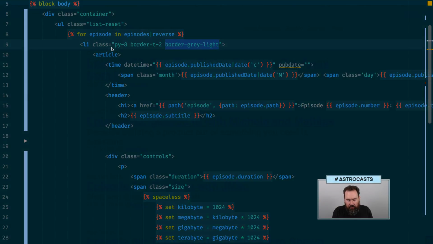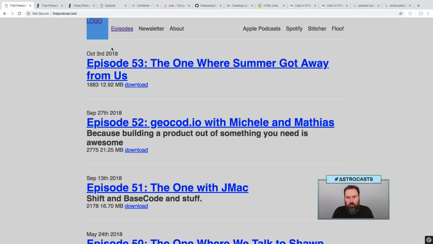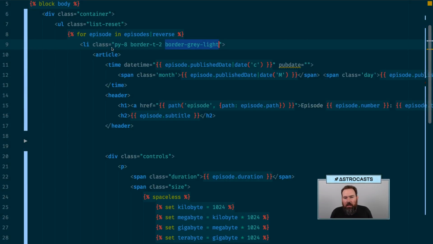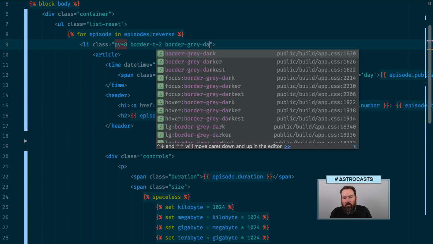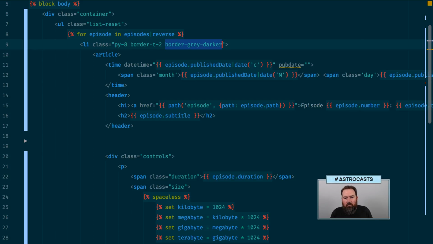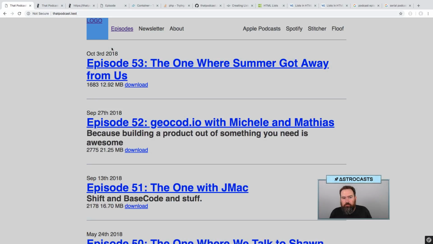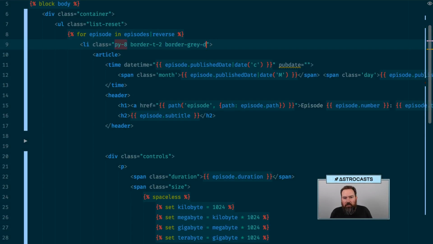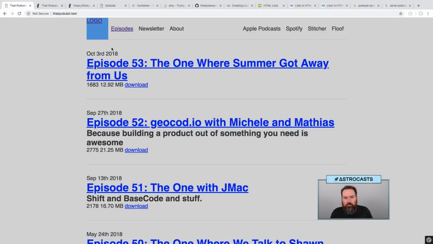And let's see if this actually does anything to us. Okay, that's not at all what I was hoping for color-wise. So I guess darker. That's too dark. Maybe I just do gray. How about that? All right. It's not terribly pleasing, but I'm just gonna let it go.